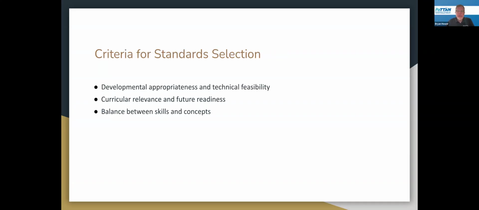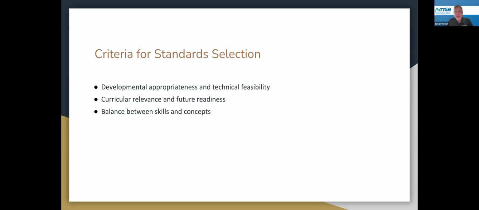Now, selecting appropriate standards requires careful consideration of several criteria. First, they must be developmentally appropriate for your students' grade level and cognitive abilities. Second, they must be technically feasible to implement with your available resources and the time constraints that you might have in your classroom.